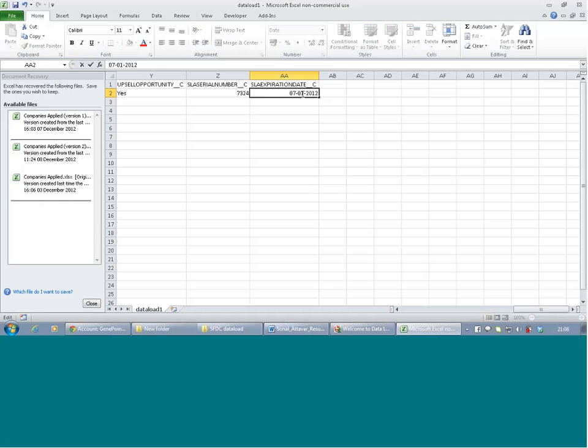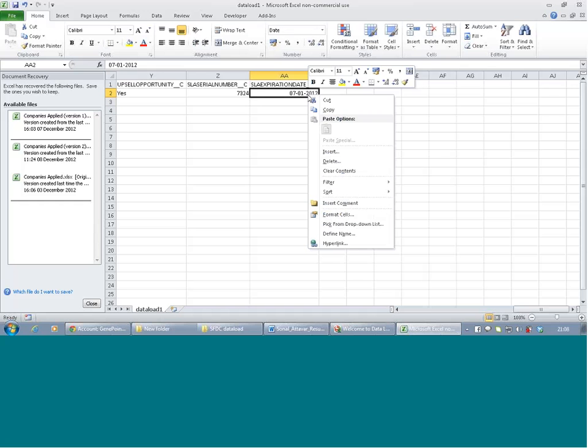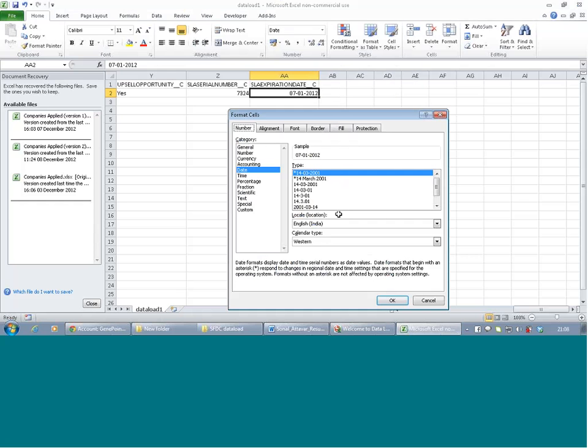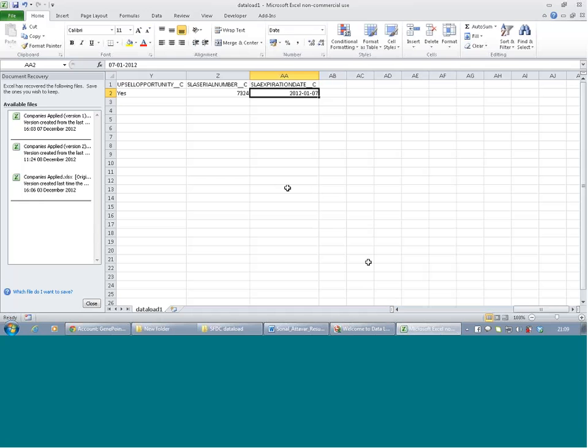It's 2012-07-07. Yeah, that's what I put last time. Maybe when he did the Control G, it changed back. You have to change the format here in the spreadsheet. So just make it the last 2001 format. Yeah, select that. It should work now. Save this.